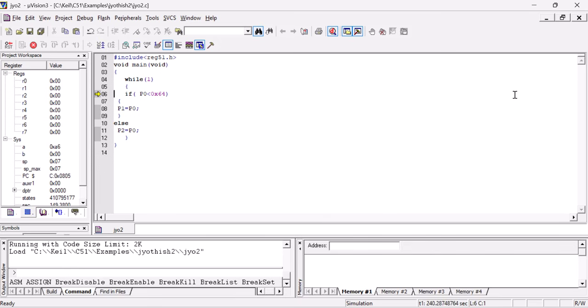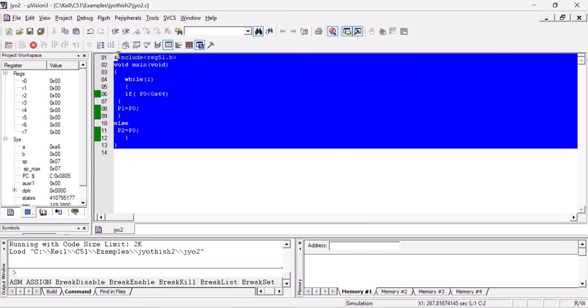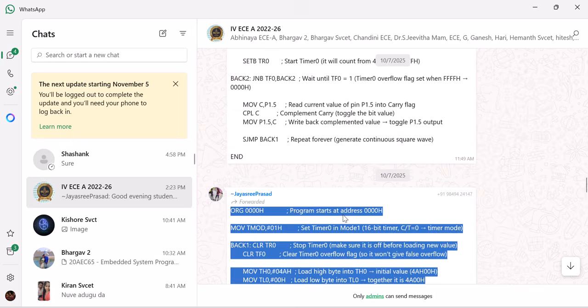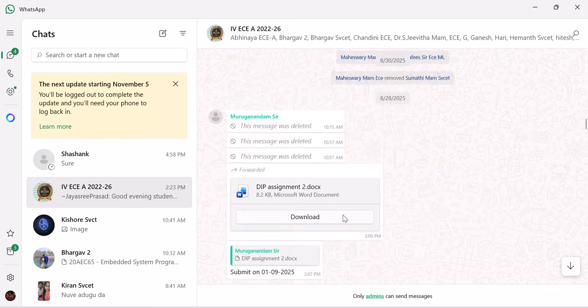The program which is written in the manual is not working. For that, we need to copy and paste the code here. The procedure will be the same for all the remaining programs; we just need to change the code, add the ports accordingly, and observe the output. Just go and search for that code.